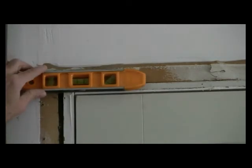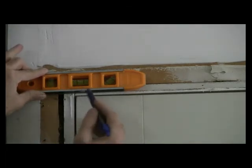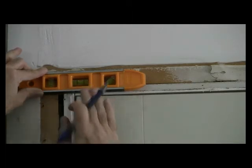Okay, now we're ready to move to the next step, which is to measure and then cut the trim itself. I take my torpedo, a leveler, and make sure that my bubble is in between the black lines, and that gives me a reference point.